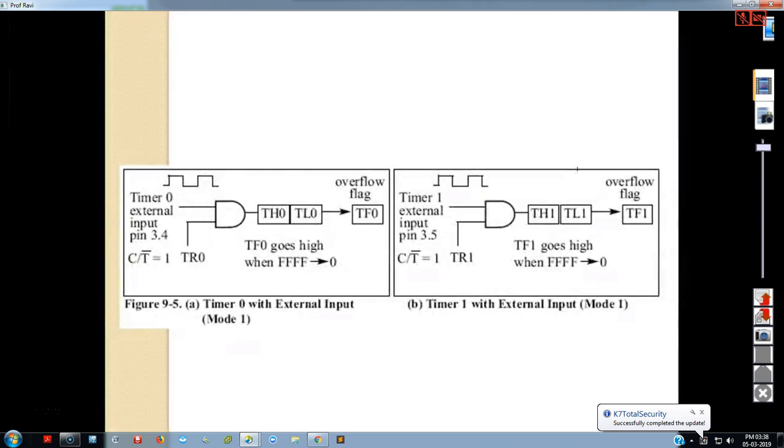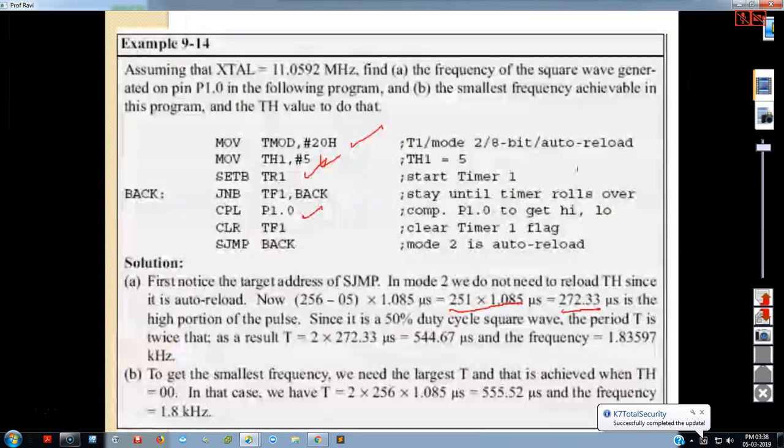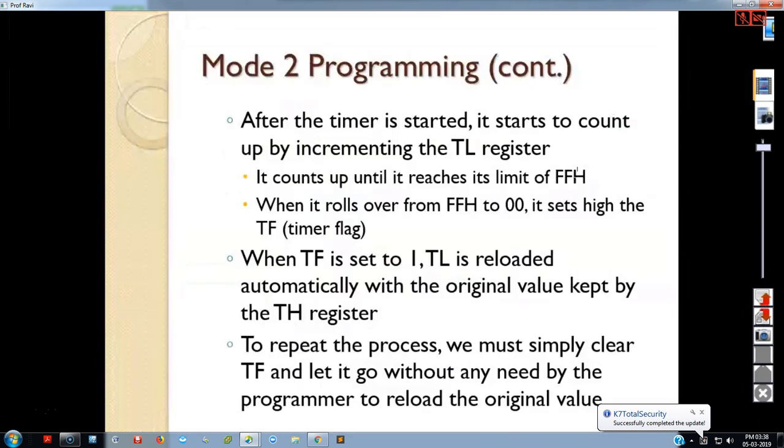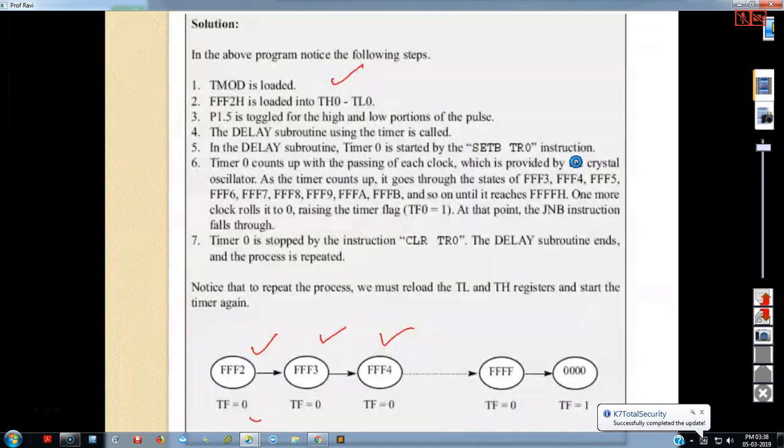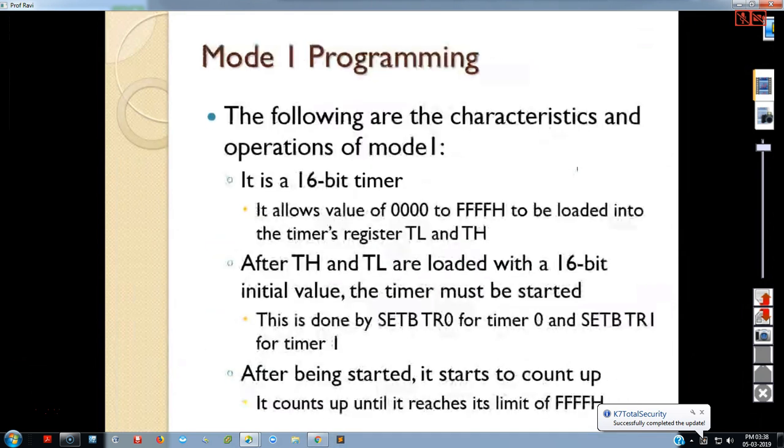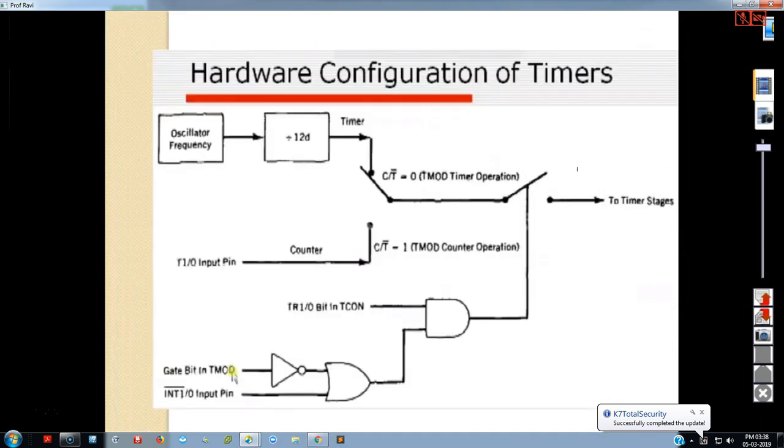So these are the modes of operation of the 8051. Mode 1 and mode 2 are what I clearly discussed. The conclusion is, when C/T bar is 0, then the internal clock signal is connected. When it is 1, then the external clock signal is connected.